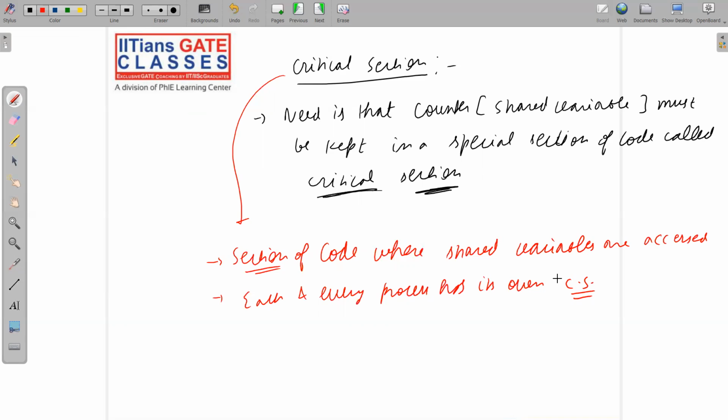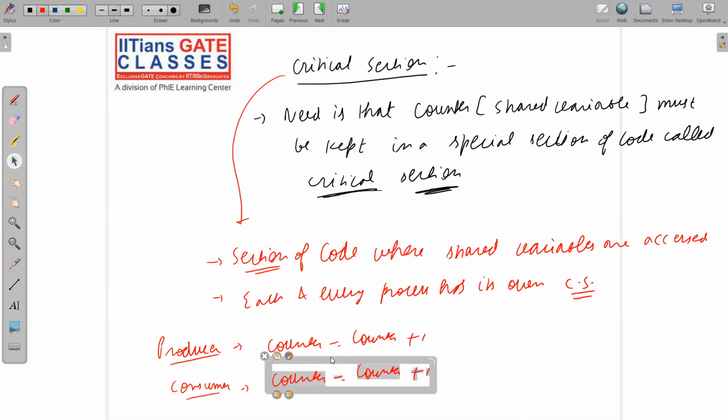So what is the critical section for producer process? For producer process, critical section is counter is equal to counter plus one. For consumer, critical section is counter is equal to counter minus one.